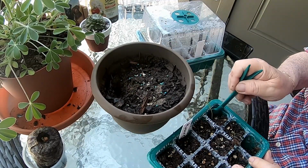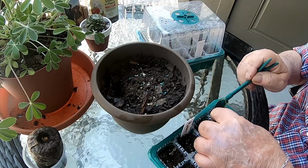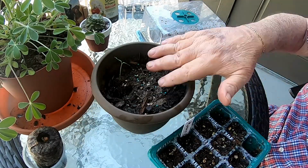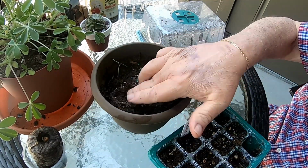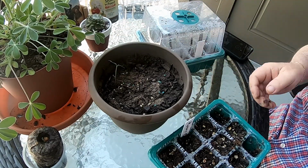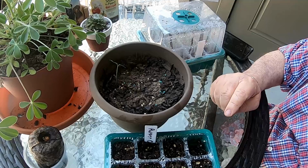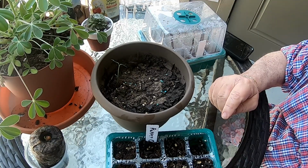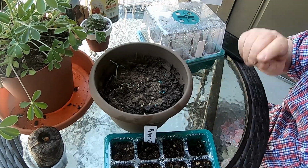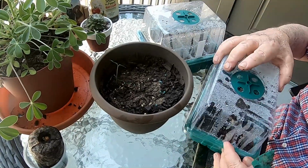I'm going to carefully lift this out. It doesn't look to me like I've damaged any of the root system, so hopefully these will take in these flower pots until I get them growing more. There's a sprout there and a sprout there. So 1, 2, 3, 4, 5 out of 1, 2, 3, 4, 5, 6 have been successful. They were a little slow. I mean, compared to the peas, these did not sprout as quickly.